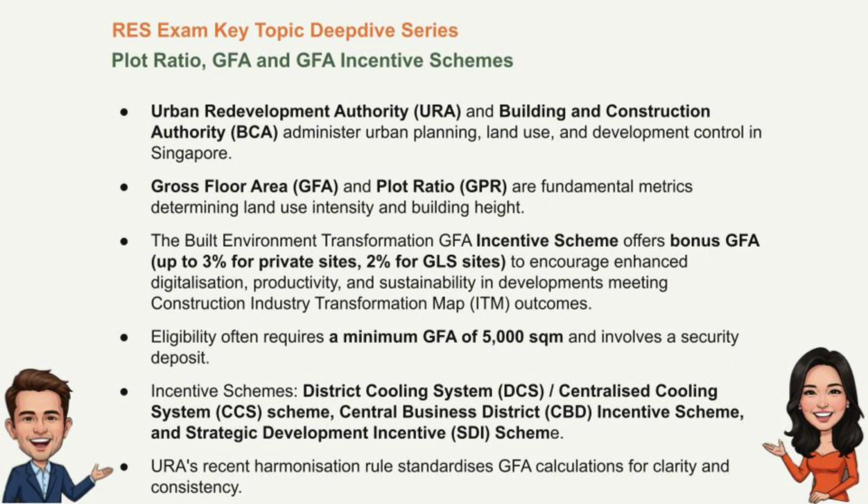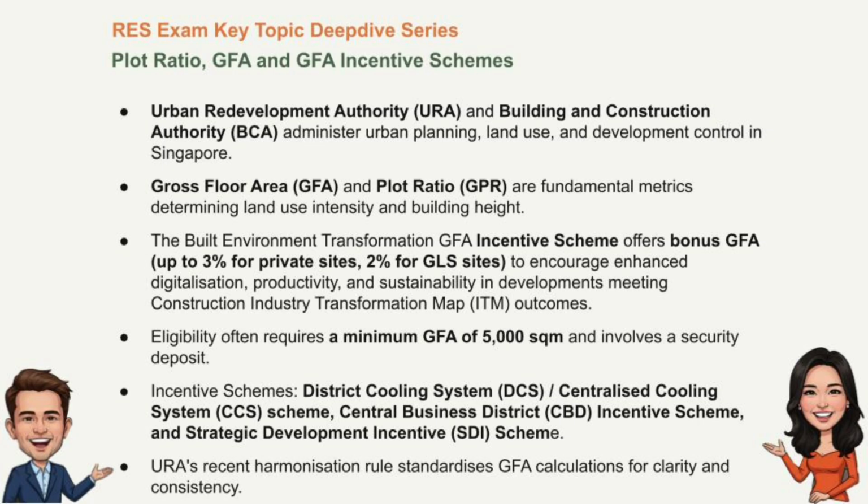Also, if the host building originally had its own chiller plant space, an IBCP, in-building chiller plant, that was counted as GFA, they can potentially recompute that old space as bonus utility GFA, freeing up the original GFA for other uses, like more office space or amenities. Ah, so they can potentially gain usable GFA back. Yes, or if their original IBCP space was already GFA exempt, they might still get bonus GFA equivalent to its size. It's designed to make hosting the central plant attractive. Okay, clear benefits for the host.